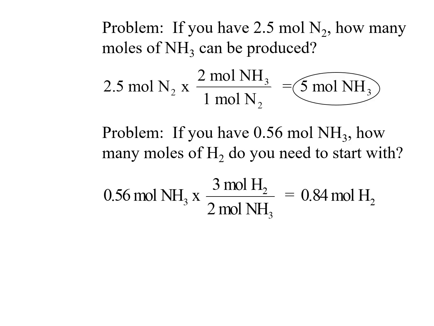And then I used my mole ratio from my balanced equation. Remember that balanced equation I told you to write down from the last slide? We're still using that. So there was a 2 in front of the NH3 in that equation, and there was a 3 in front of the H2 in that equation. So I put a 3 next to the moles of H2 on the top. I put a 2 next to the moles of NH3 on the bottom. And so according to this, there's 0.56 moles of NH3. So there's 0.56 times 3, because the 3 is on the top, I multiply, divided by 2, because the 2 is on the bottom, I have to divide by it. So 0.56 times 3 divided by 2 gives you 0.84.